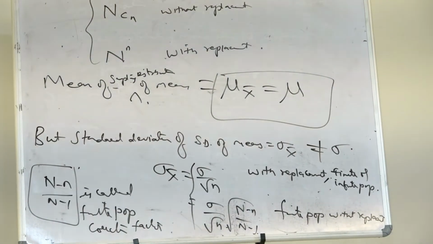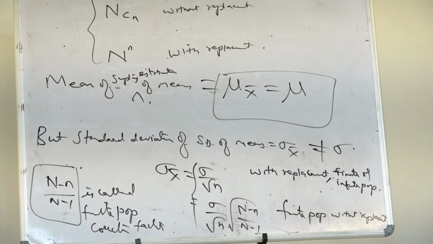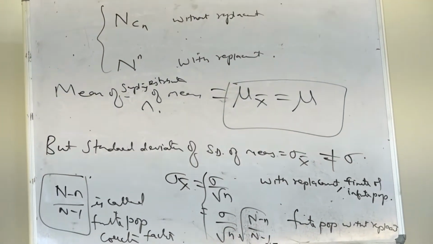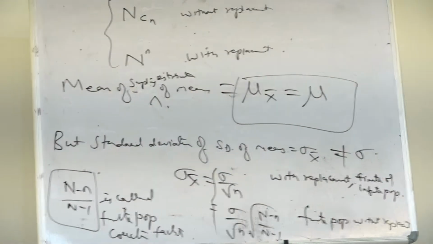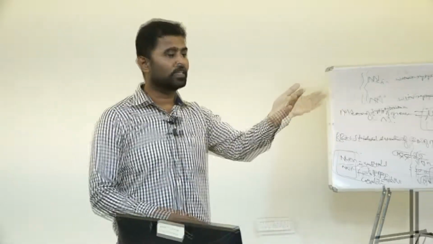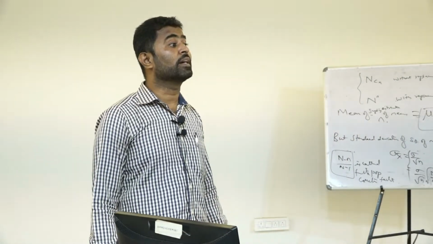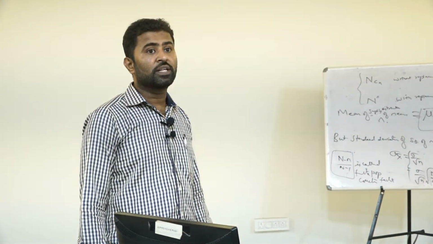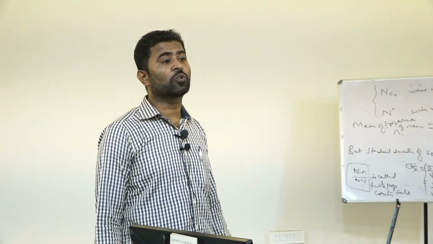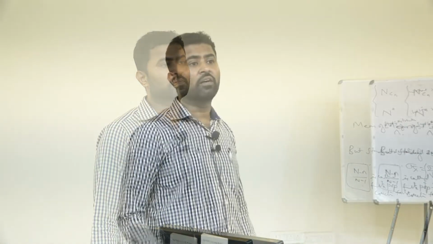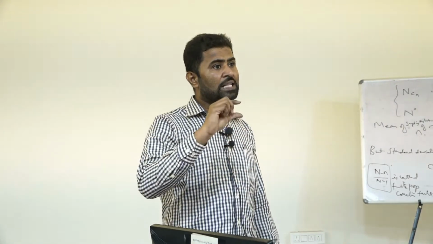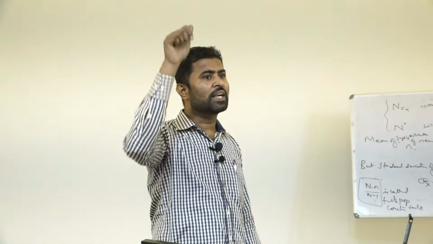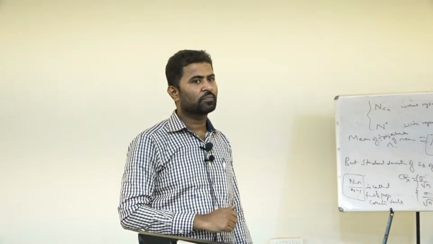These are all the small problems we can expect. They may ask standard error, finite population correction factor, central limit theorem problems. Tell me, standard error is sigma x bar equal to sigma by root n. Write that fast. Standard error of means is given by sigma x bar is equal to sigma by root n. Now look at that. As n is increasing, will standard error decrease or increase?